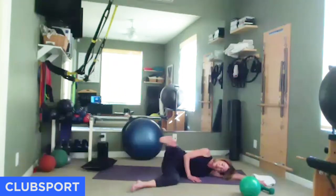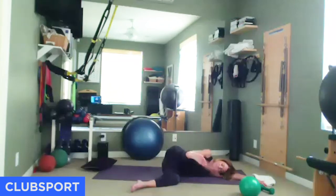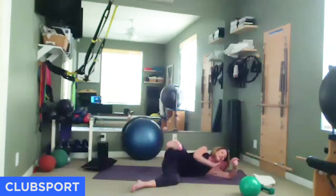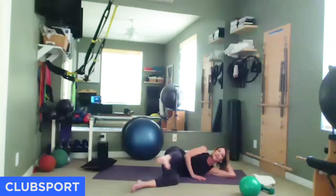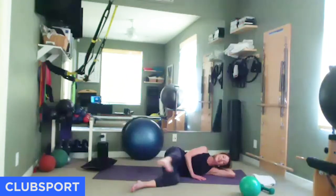Now this time I'm going to bring it forward till it's right over my belly button, right in front of it. Here we go again. 8, 7, 6, 5, 4, 3, 2. That leg should be starting to burn. 8, 7, 6, 5, 4, 3, 2. Other direction.